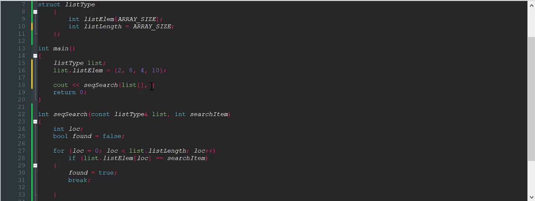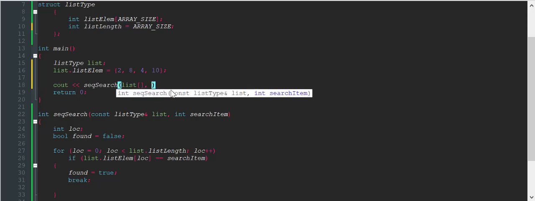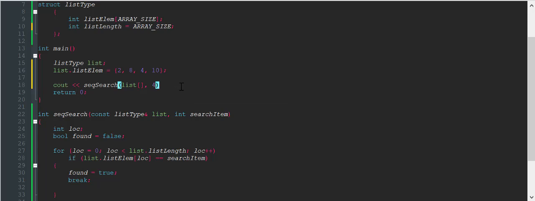So now after you do that, you can write list right there, comma, and the search item is going to be 4.